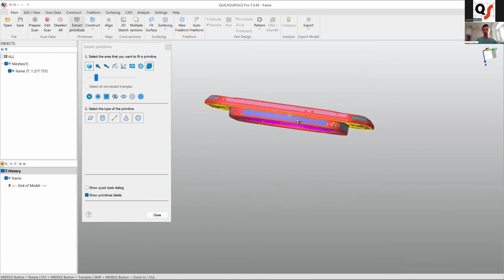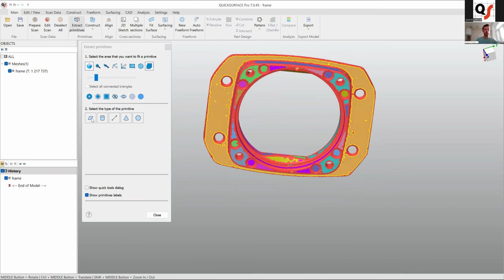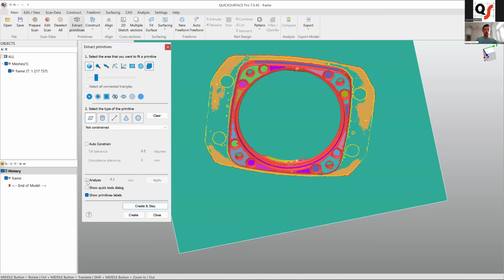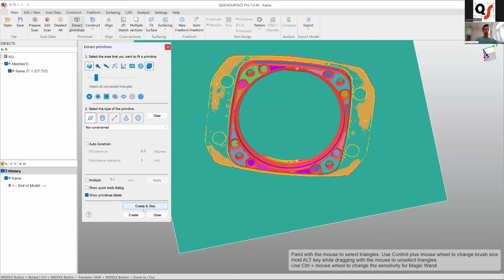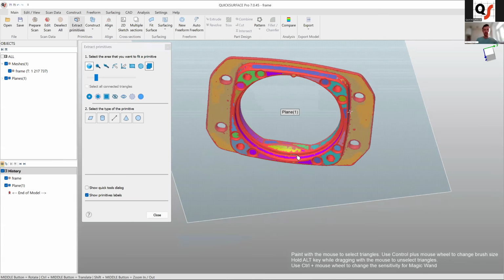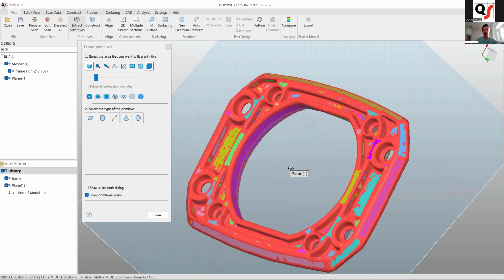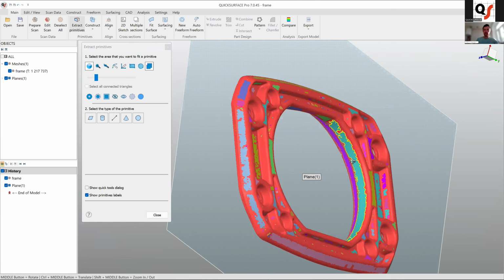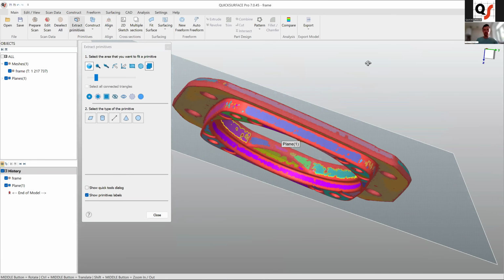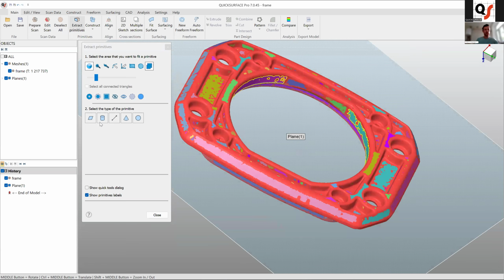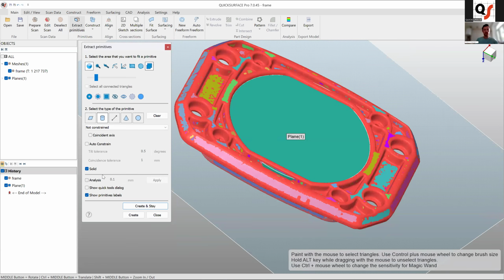I'm going to use this part to create the plane, and I'm going to try to create a cylinder here.